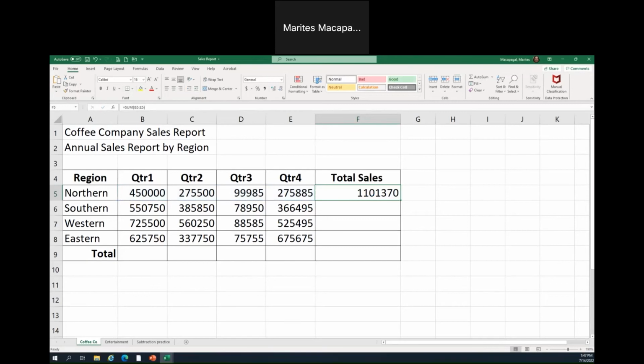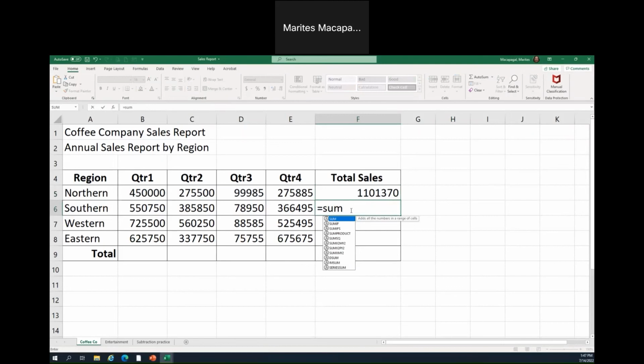Okay, so that's basically what we have right now. So let's continue. Let me do it one more time, equals sum, okay? Notice I did not double click.